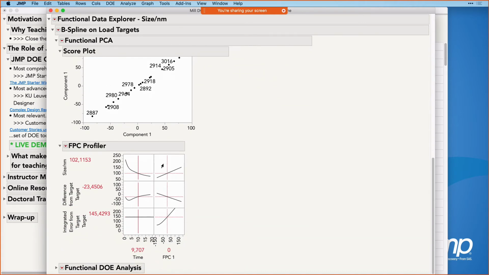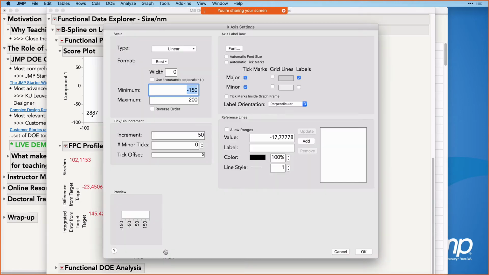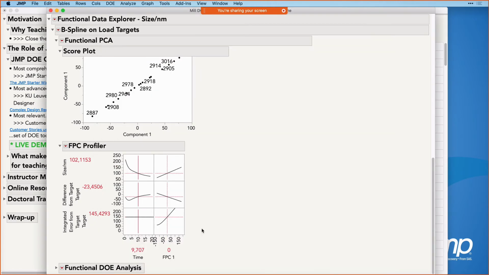And you can see them in the profiler here. And so this one would be at a weight for the component 1 of minus 83. I could also enter down here minus 83. And then we get a function like this, and you see this.